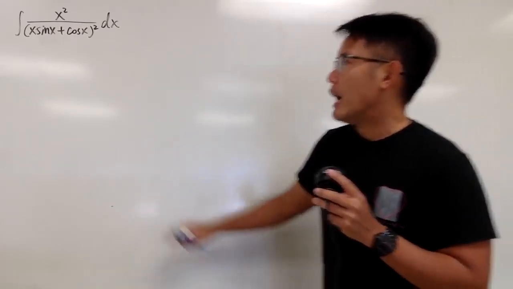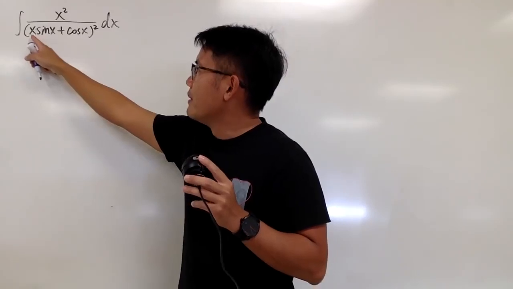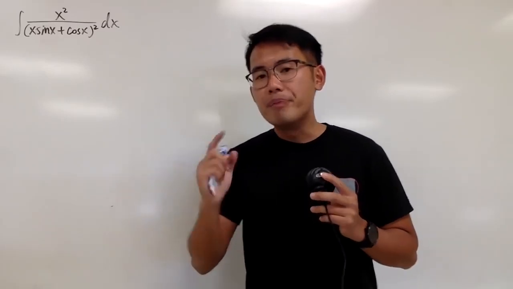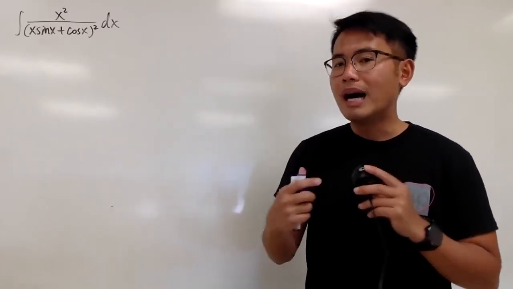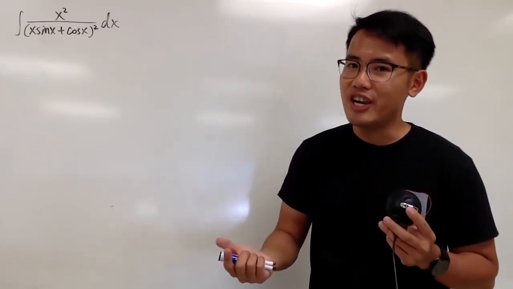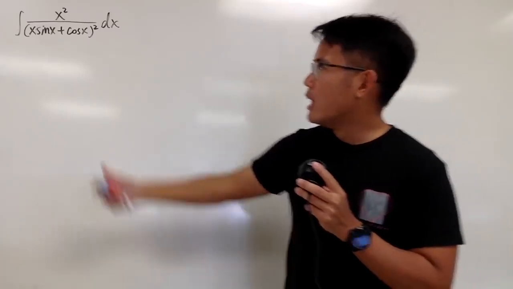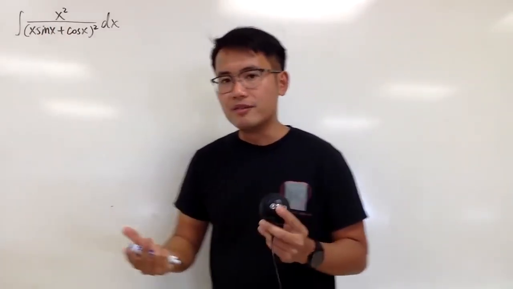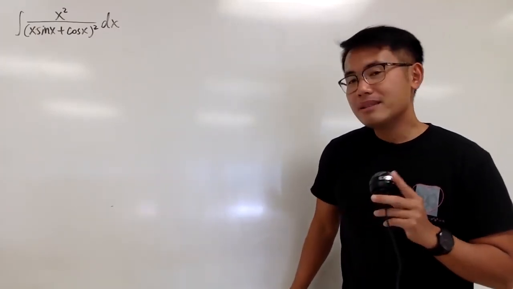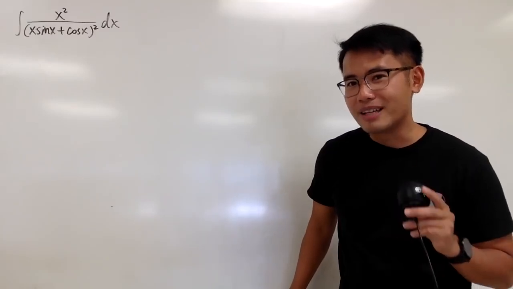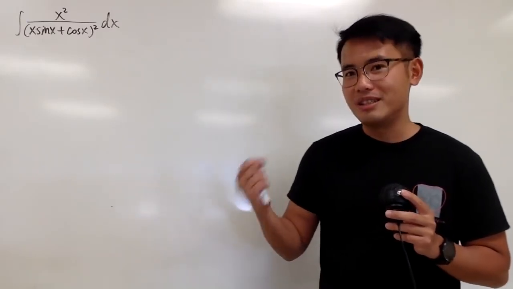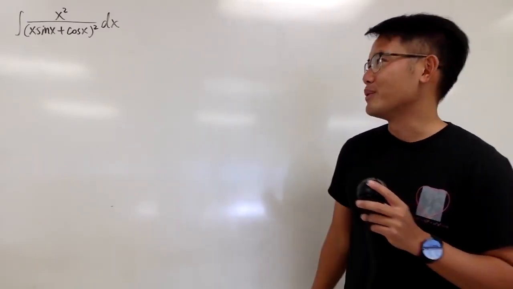Anyway, I noticed that in the denominator, we have this to the second power, right? So it kind of reminds me of a quotient rule situation, because when you differentiate a quotient, you will have to do the bottom square. So one of the ways to do this is that maybe I can just guess and check. A top function divided by perhaps the inside here as the bottom function, and I'll just have to check the top and then just guess and check, right? But because I know quotient and product is pretty much the same thing, therefore, to undo the quotient rule situation, I can also use integration by parts. Let me show you how we can do it.